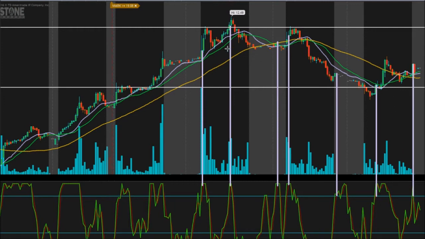All right, so you can see pretty choppy action. Higher point, lower point, higher point, lower point, and then lower point. This is a pretty important area right here, so let's highlight this. You'll notice that we actually had two lower points right where that yellow is. We had an overbought point here, then another overbought point here, and then another here. That tells us that the trend is down pretty hard.